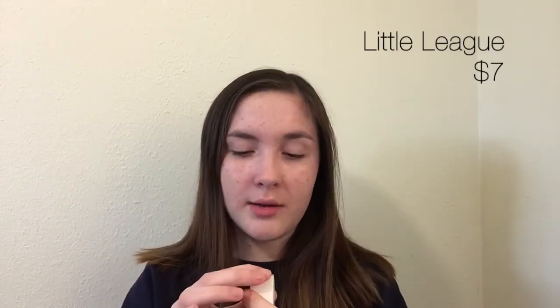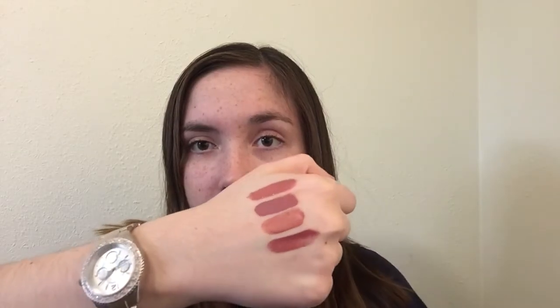The next one is really a lipstick — this is called the 'Luxe Lipstick' in the color 'Little League.' The inside of the packaging is so cute with stars, and there are stars on the lipstick itself too. Oh my god, that color is so pretty! It's a matte lipstick. The lipstick feels super comfortable — it's creamy but it feels like a sort of powder when applied. It's very smooth.